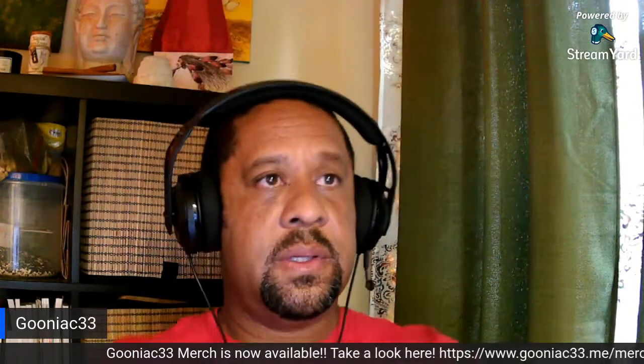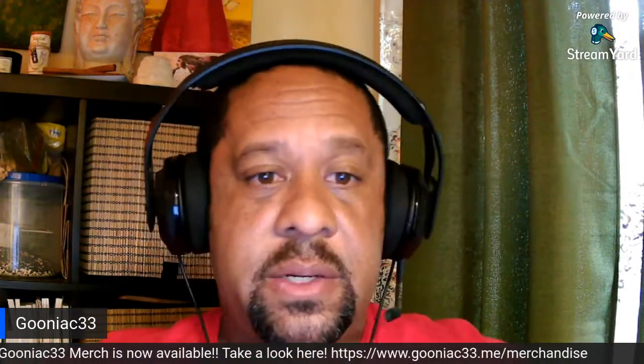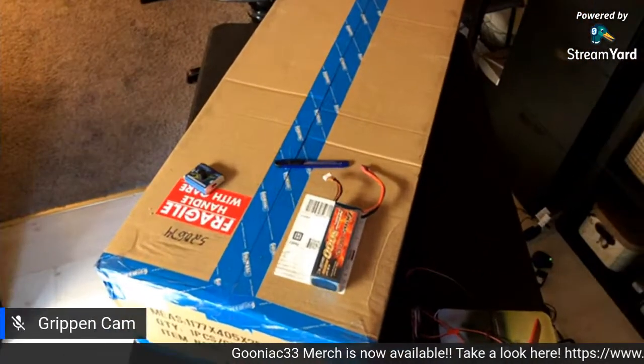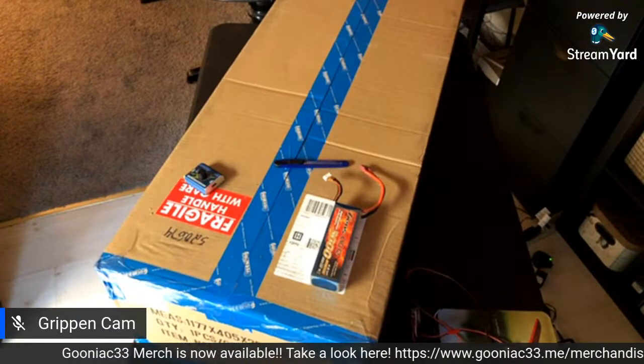Problem is, most people will skip a couple steps that make the plane harder to deal with. So I'll try to go through it and get things done the right way. This is just going to be going through, opening it up, and then I will install the burner. And that's it. I'm not going to do anything else, not today. But let me switch to that view really quick, and then I will grab something to show you guys. I'll be right back.